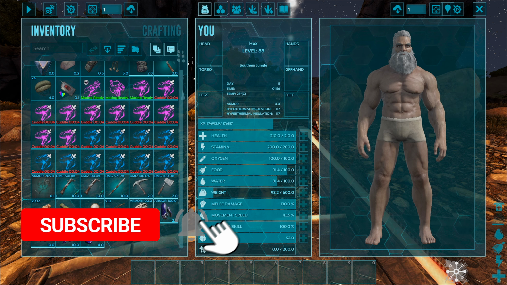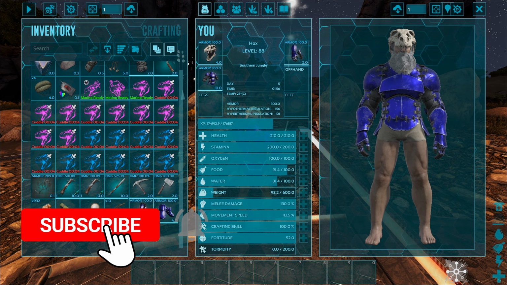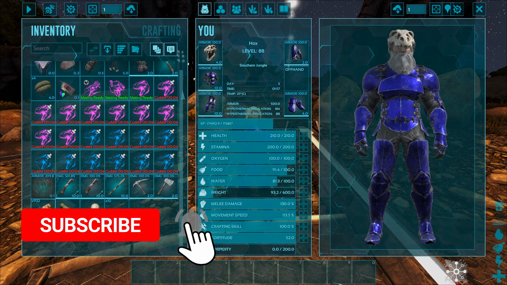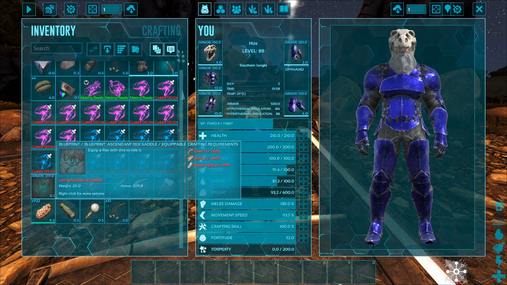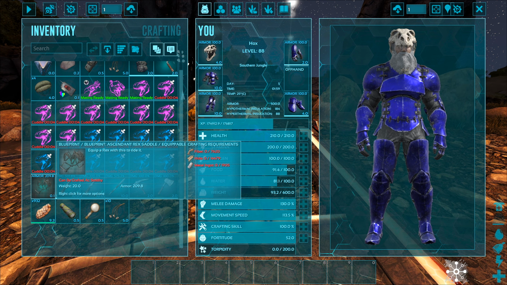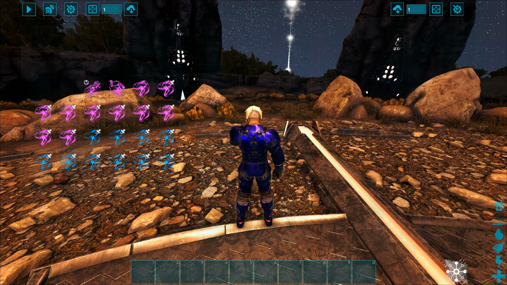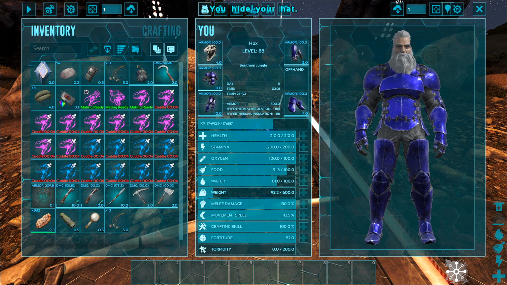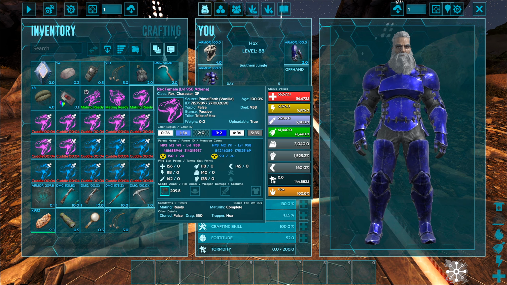All right, we're back on the island. We've got our stuff. And the reason we're back on the island is because I've got this really good Ascendant Rex saddle. It's not this good armor, and it's not a terrible amount of materials. I mean, it's still a lot of materials, but it's not horrible. I've got my Rex Athena. Let me show you what they ended up mutating out to.